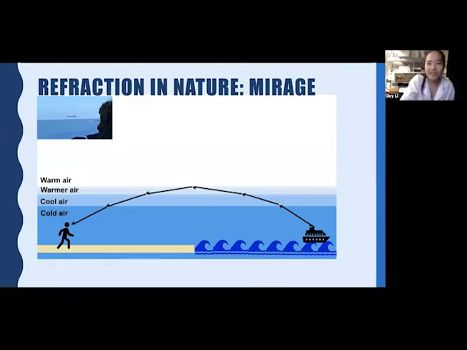But again, your eyes only think that light travels straight. So we have to trace back the last arrow that reaches the eye in a straight line to see where we actually think the ship is. And we see that if we trace it back, the ship will look like it's floating. So it's really a trick that your mind plays because the light is being bent by the different temperature air, but your mind doesn't know that. It just thinks that light travels straight, and you end up seeing a levitating ship, which is pretty awesome.